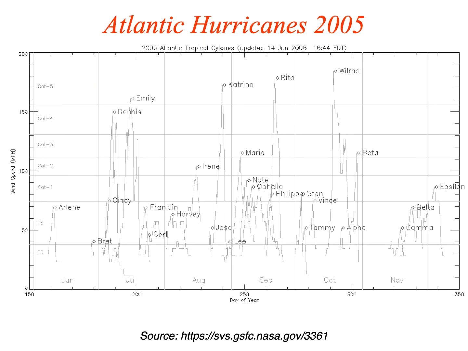Here is a graph showing the storms, when they formed, and their wind speed over time. We're moving from day 150 all the way to day 350 in December. That line represents when the storm started as a tropical disturbance, then when it reached its peak, and then its dissipation. The first one there is Arlene, and then we can see Brett, Cindy, Dennis, and Katrina. Katrina wasn't the strongest storm that year. Rita and Wilma had much stronger winds. Now, how does that compare to other years? As I said, 2005 was a really bad year.